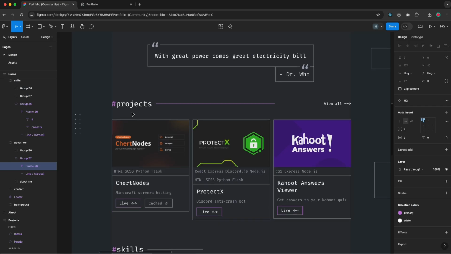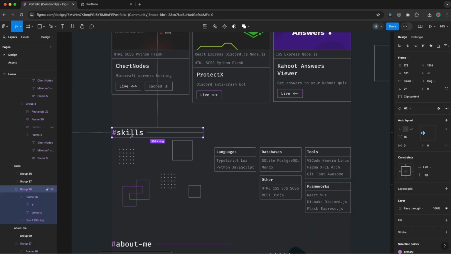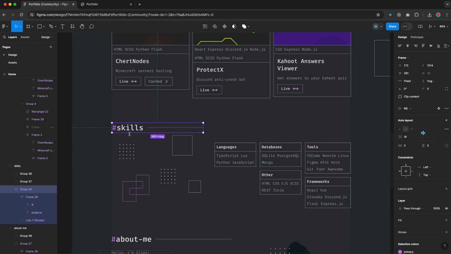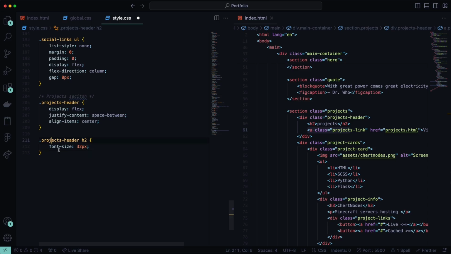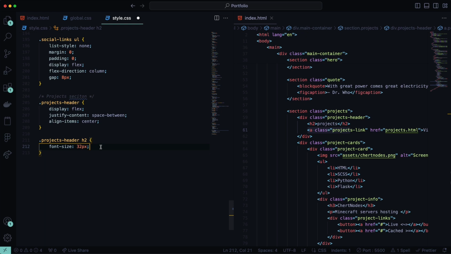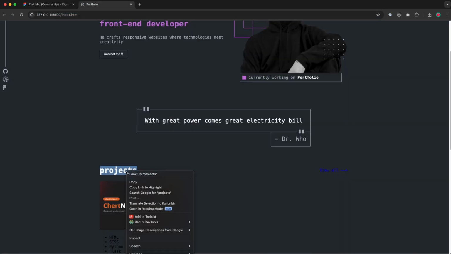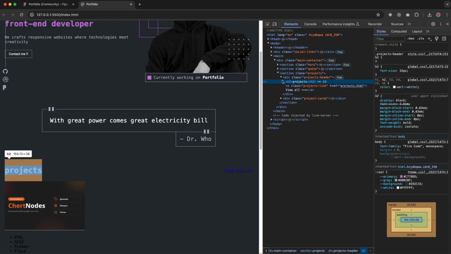If you go to our design, you can see that all of the project headings are h2 tags and all of them are 32 pixels. So this is another option for us to set global stylings. Instead of setting it here, we can set all of the h2 tags to be 32 pixels and we can move this to our global styles. And with that, we don't need this property anymore. If we just save and go back, we have our projects and it is 32 pixels. If you inspect, you can see that it's 32 pixels here.